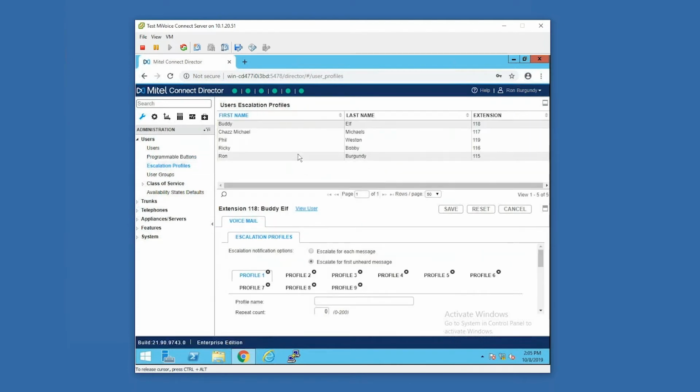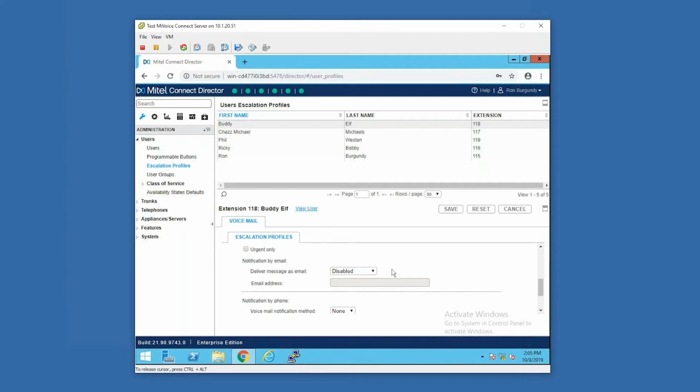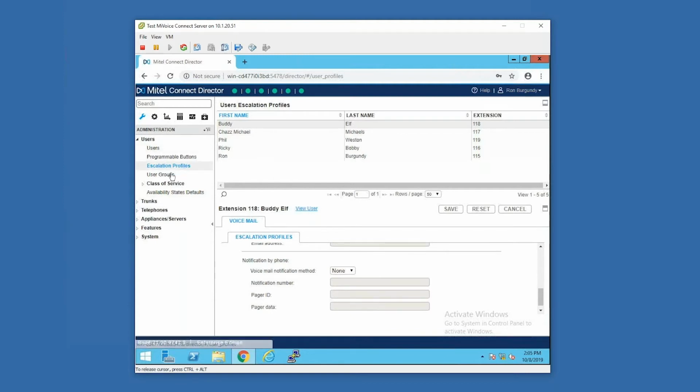All right, here in the escalation profiles, you can do different things like have a user, like if a call comes in after hours or anything like that, the call can be set so that it's marked as urgent, where it can call someone and they'll know, hey, I have a call after hours or something along those lines. That's typically how most of our customers utilize that feature there.